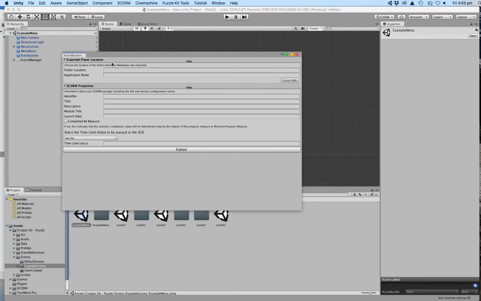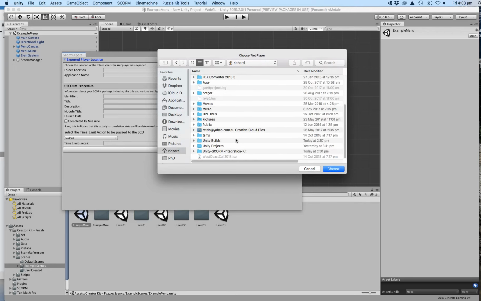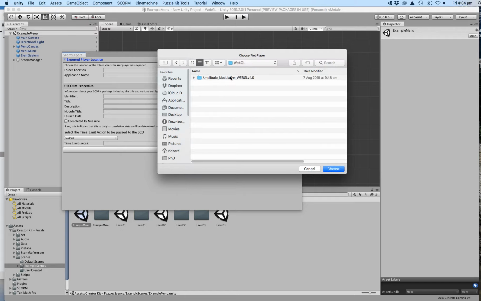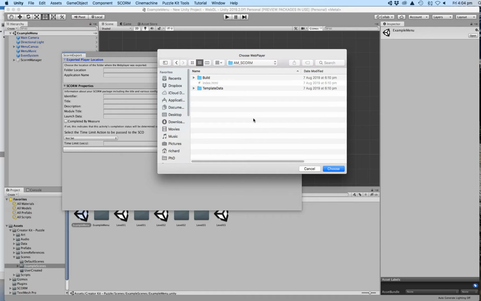Choose the folder where you've exported your application to. Actually, it's this one here. Okay, there we go. That's one where I've exported before, so I'll choose that.